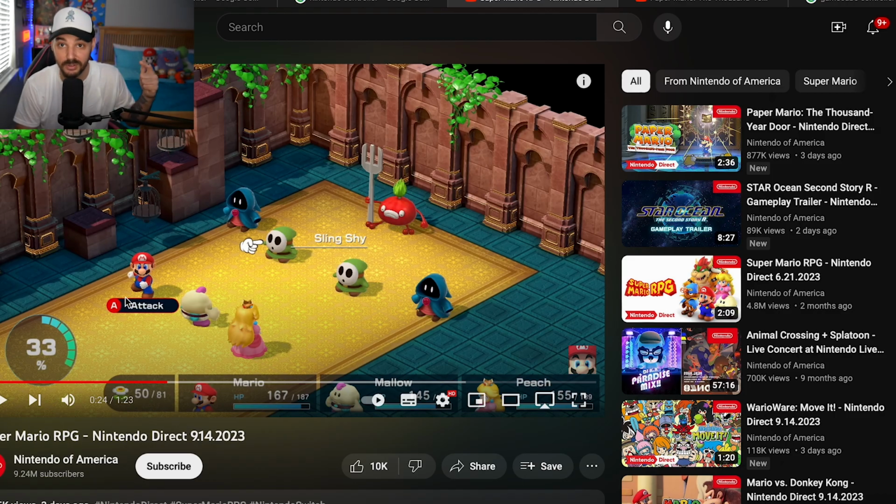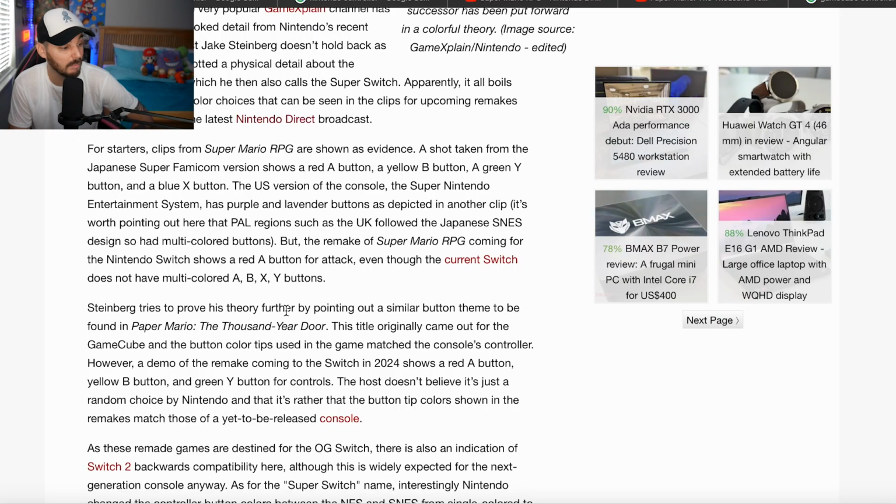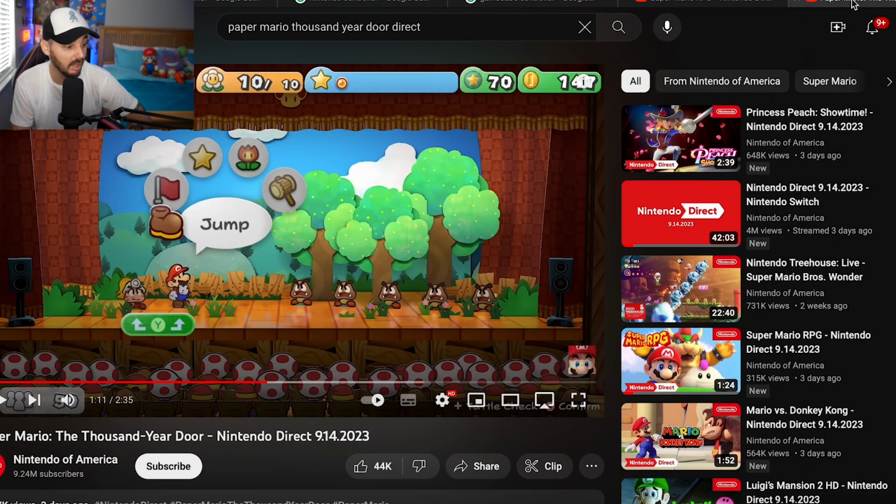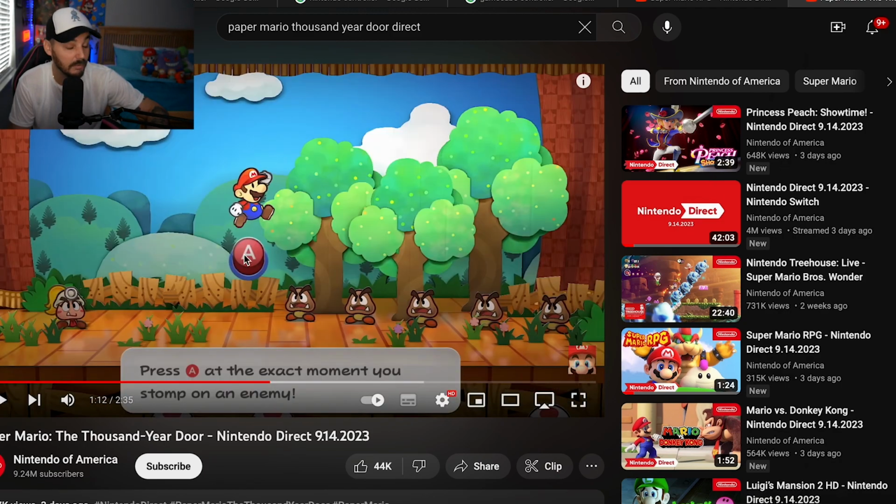But the evidence goes further. Steinberg tries to prove his theory by pointing out a similar button theme in Paper Mario: The Thousand-Year Door, which originally released on the GameCube. So in the game, you would find these colors. It'd say press A to talk, press a red B button to do this, whatever. The colors on the screen would mimic the controller. Well, in the Paper Mario: The Thousand-Year Door remake coming, these are the colors. A green Y button, but we don't have a green Y button on the Switch. And then just a little bit further, a red A button. This does not look like a Switch button, which is crazy.